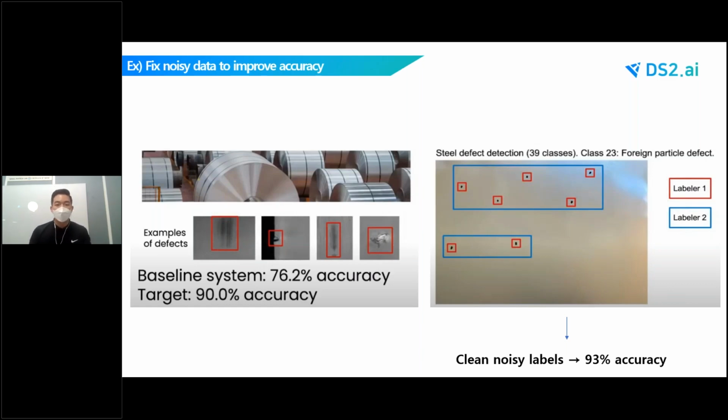The baseline model has already been made well, and it seems virtually impossible to achieve accuracy above 90%. However, with the data-centric method, it identified the discrepancies and organized problematic labels, and then the results were able to go up to the desired figure of 93%. These findings are described as steel defect detection, but show that it will actually be possible to extract high accuracy data from various areas such as computer vision, NLP, and time series data.